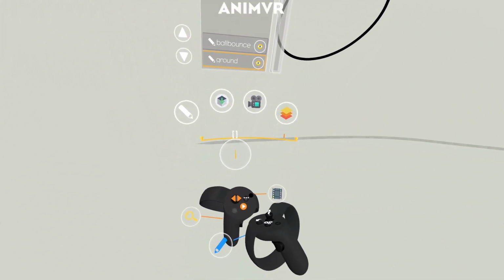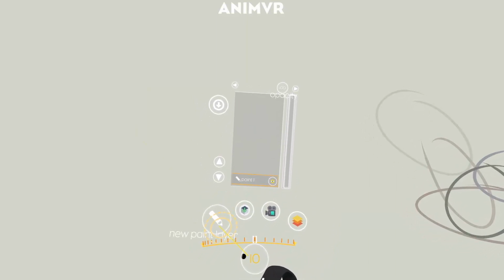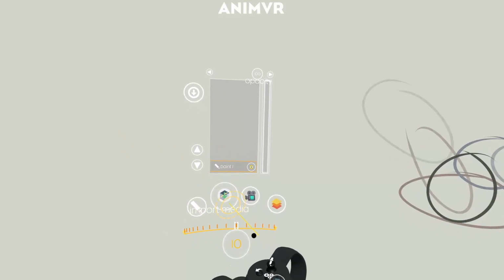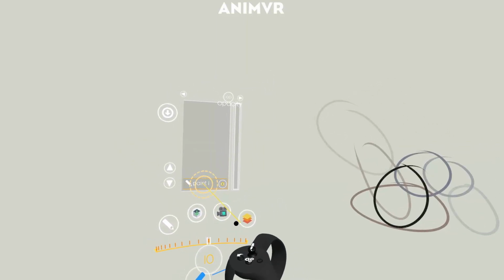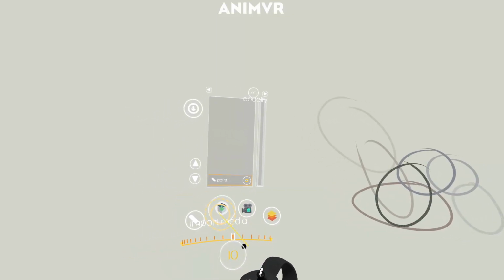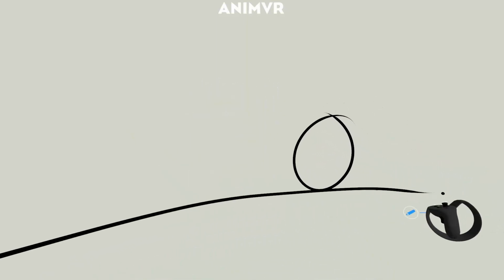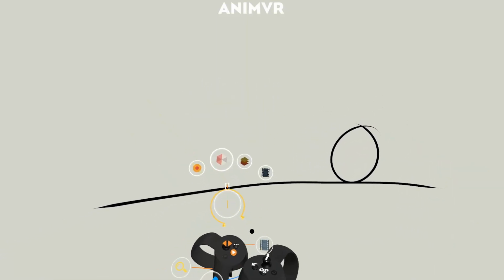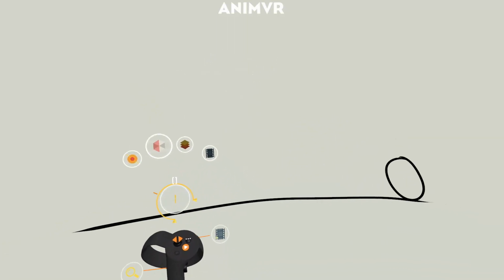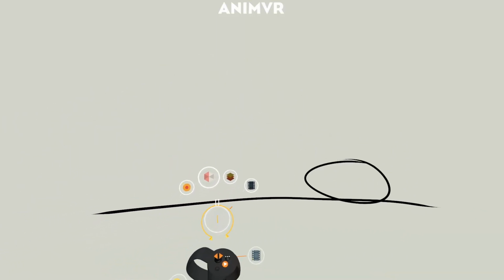This little button that has the 3 dots here is going to let me choose layers. I can create a new layer if I want to have drawings that are on different times, or if I just want to not be adding to this layer. If I wanted to draw a background, let's say, I could come over here and hit New Paint Layer, and then I'm just going to draw a ground plane. And since this ground plane only has one frame, it's just going to hold that forever. So if I hit play, I can see that it persists.